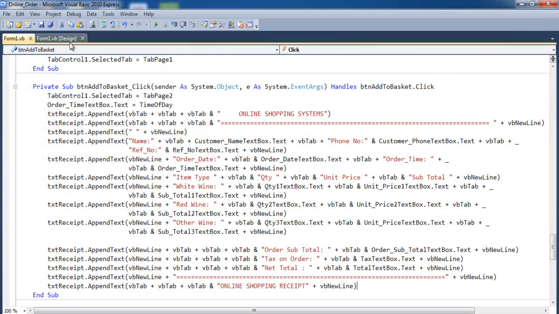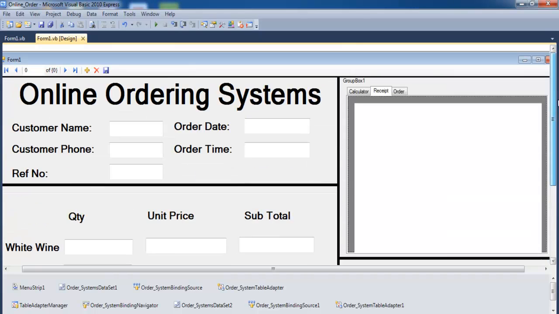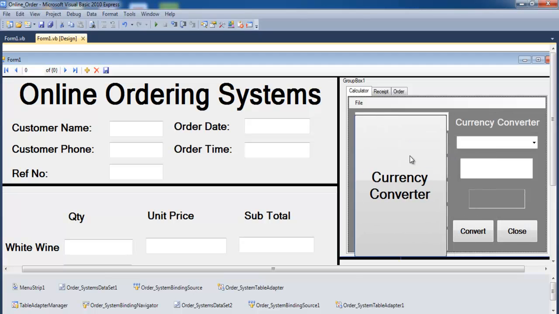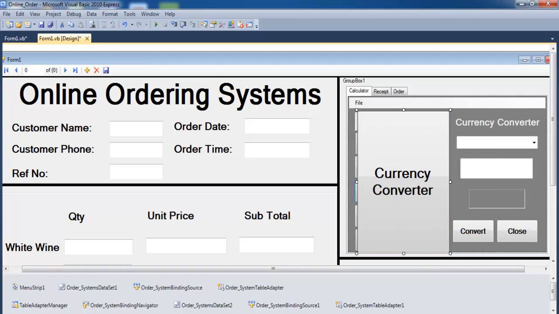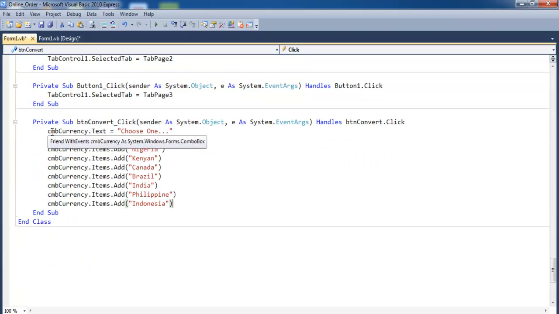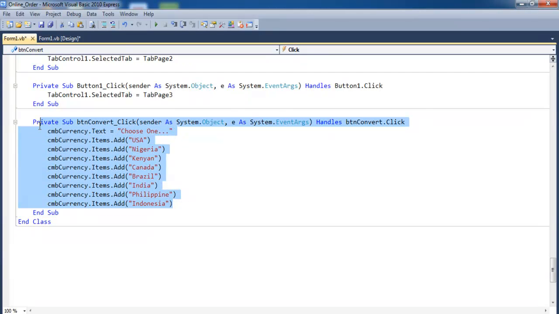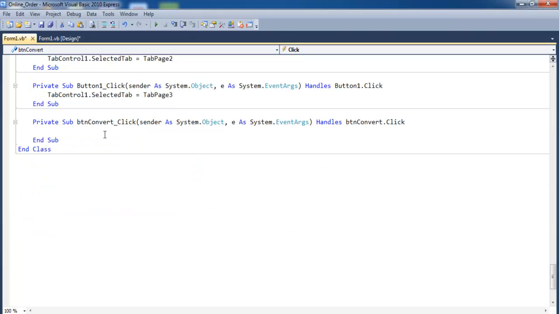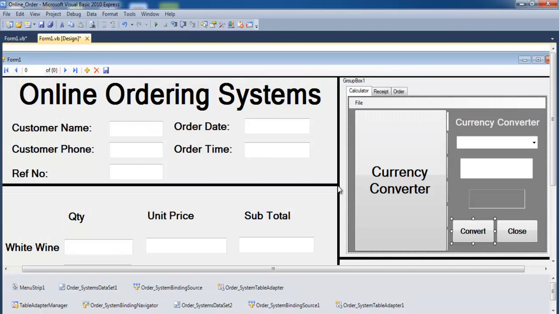Let's take care of this first. The converter. Let's take care of the converter first. In the case of the converter, you double click on this and just enter the following lines of code, which means populate the combo box as follows. Okay. Oh no, I think I'm going to need that, sorry, I'm going to need that in my form load. Let's double click on form load. Yeah, right there.